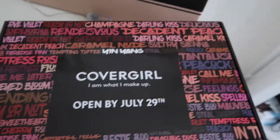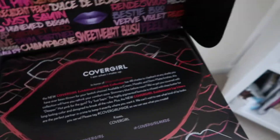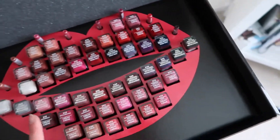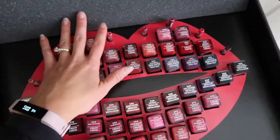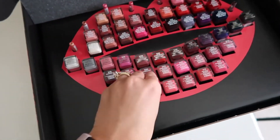I wanted to show you real quick the package I got from Covergirl. Covergirl sent me their new lip launches, which is the coolest package ever. It's all their new lip colors. I don't know if I'll do a lip swatch video since I got — I don't know if it's the entire collection — but a lot of the colors and a bunch of the lip liner. If you guys think that's a good idea let me know. Really excited about these.